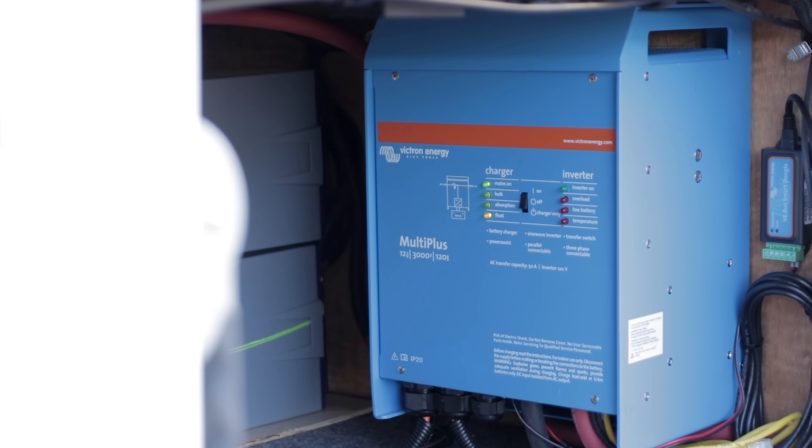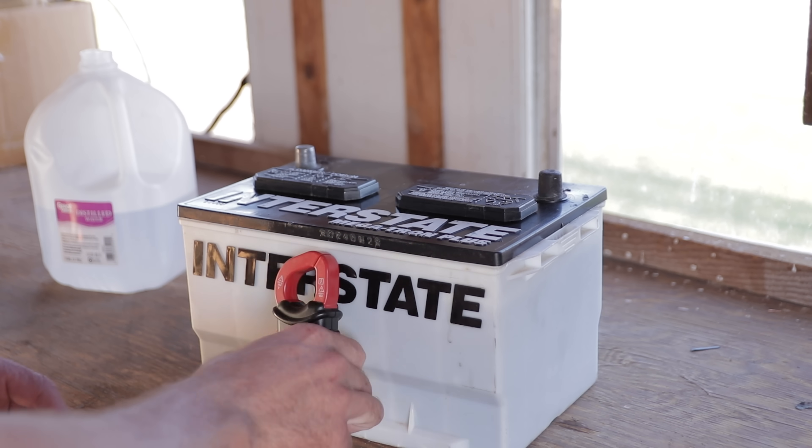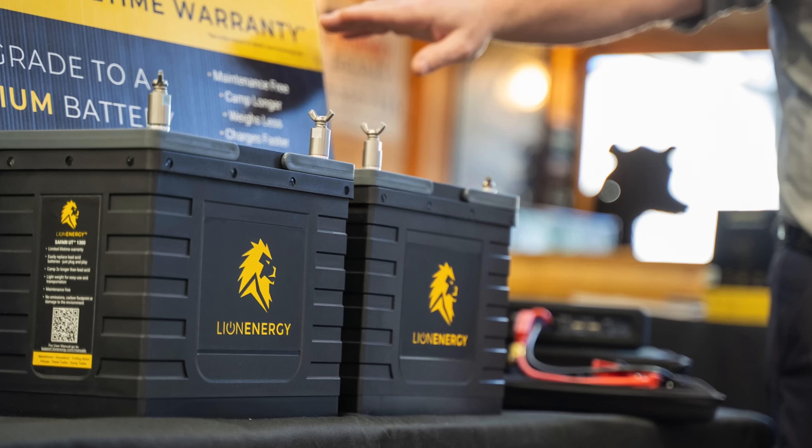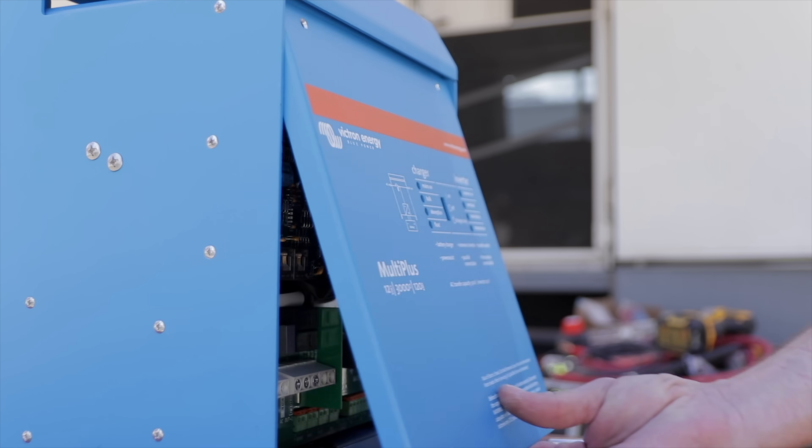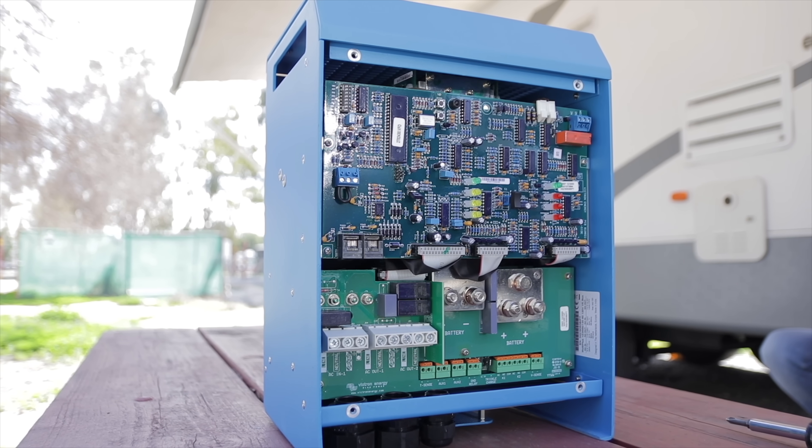The components we want to look at are the larger ones — the inverter or the charge controller. What are those things that will allow us flexibility in the future? You might have lead acid batteries now and hope to go to AGM or lithium later. Having equipment that can handle those different stages is the best option — you'll waste less money. Our Victron inverter, for example, lets us input any battery type and charging parameters we want. So if we started with lead acid, yes, it's an expensive inverter, but it's very flexible. As the system grows from lead acid to lithium, we don't have to change the inverter — we can just upgrade the batteries incrementally rather than all at once.